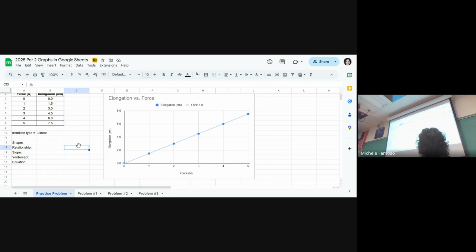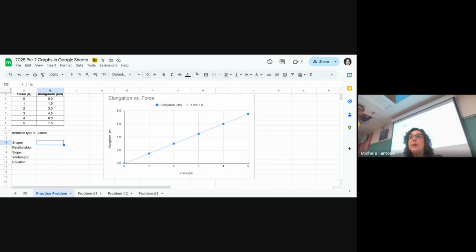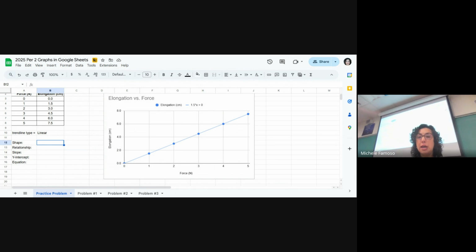There we go. Okay. So this is an algebraic expression for the equation for this, which we're going to need in a minute, but we have to modify some things on this. All right, now we can start typing in cell B12 our answers for this graph. So based upon what we learned yesterday, can you tell me what shape that graph is? Who can tell me? Okay. That's right. Go ahead, type that in. That is a diagonal line.